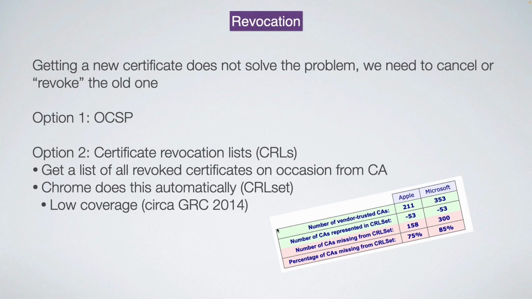The second option we can do is the CA can just publish a list of all revoked certificates, okay? There's a bit of a performance hit where I have to go and download all these lists. I have to know about all the CAs in order to get the lists. Or maybe the first time I see a new CA, then I'll go ask for the list. That's fine. The lists are also in the certificate. So every certificate will say, here's the URL where you can get the list, and here's the URL where you can ask your OCSP status requests.